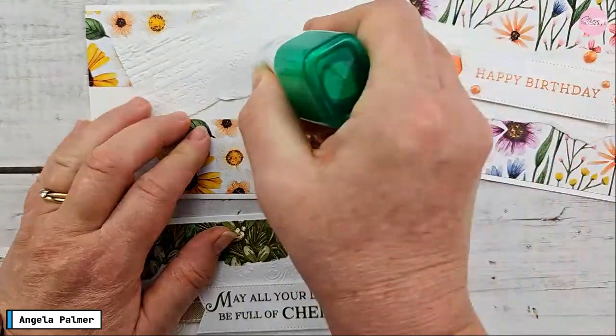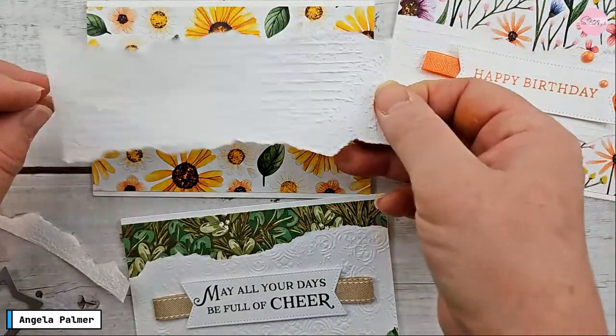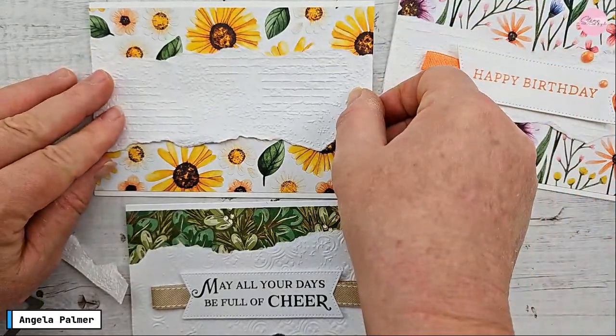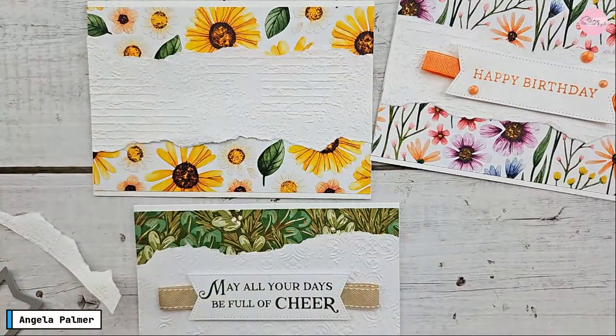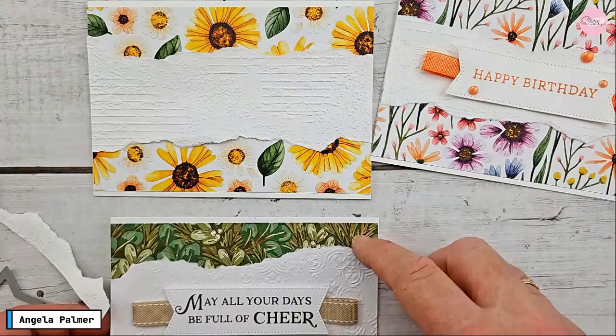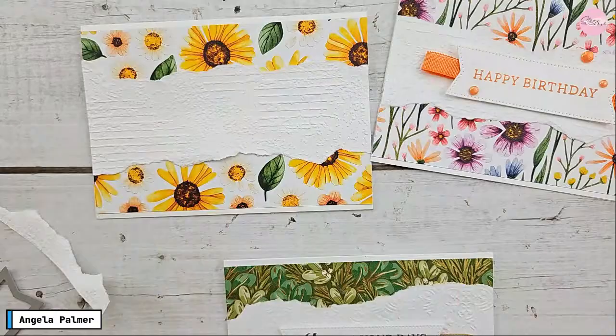So that piece was just 7 centimeters wide, but maybe to make it a bit easier next time, I might make it a little bit wider. Then I've got more room to sort of go wider up and down. So that would probably be my advice.